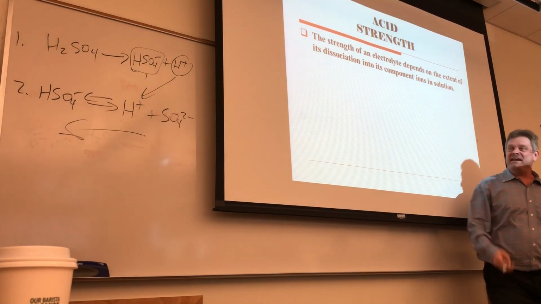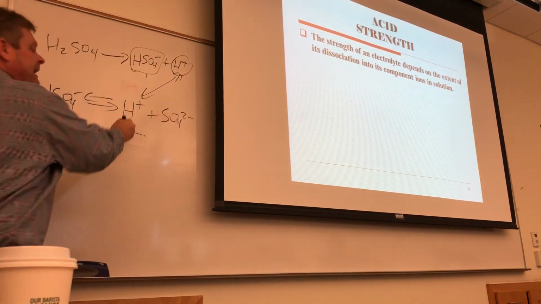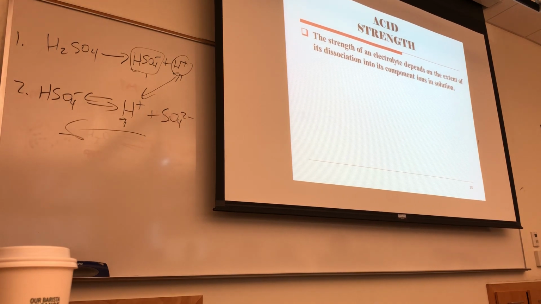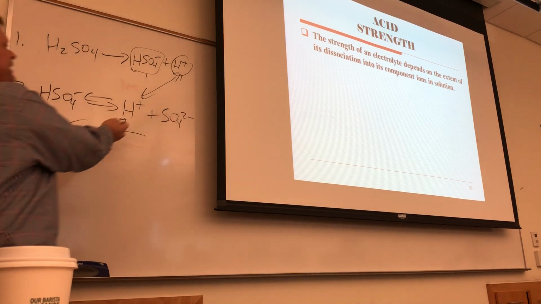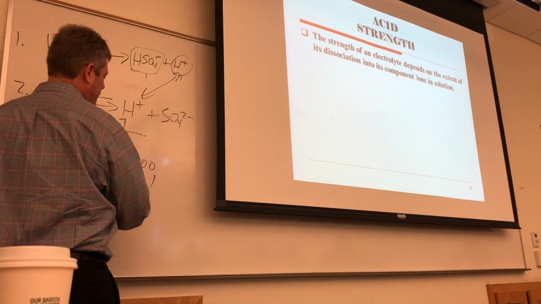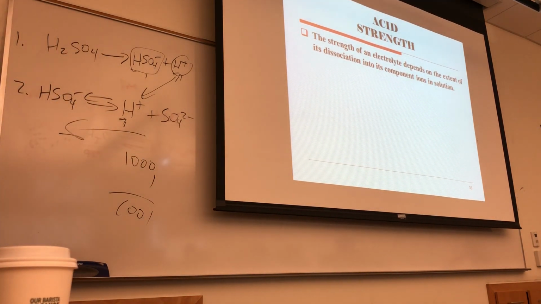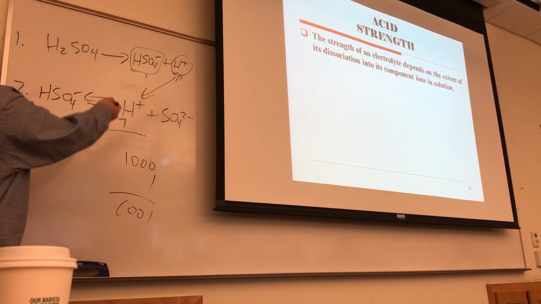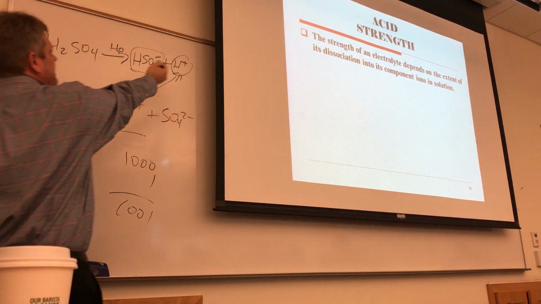And then if that's the case, most of what I'm getting is here, this might even be negligible. You might not even want to include it, depending. Each situation could be different. This could end up where you have so few of these that I have, say, 1,000 of those and one of those. Do I really want to say 1,001? Same thing as 1,000, right? Situations will be different, but these are ways to think about how you're breaking this up into these two things. And remember, each time I'm just adding water here. And now if I put aqueous here, that assumes you already have it from here.